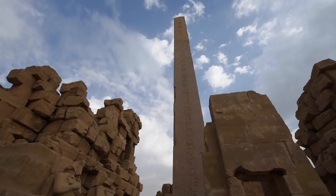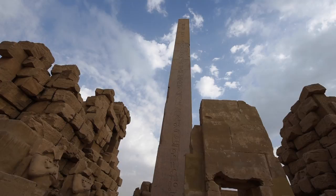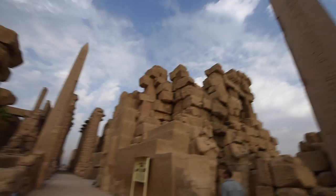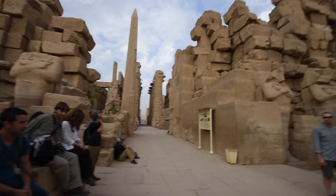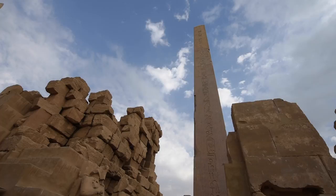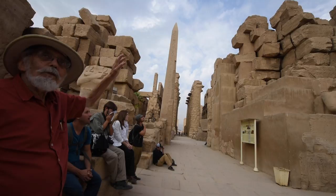And so, in order to dishonor her or get her out of the public consciousness, Thutmose, who erected that obelisk there, and there would have been a twin obelisk on the other side, built these walls in order to conceal the obelisk to erase the memory of Hatshepsut. But he did leave the last third of it, which meant that Hatshepsut's memory would have been visible for probably 100 miles on all sides, because you'd see the top of the obelisk. If they wanted to conceal her works from view, all they had to do was build the wall another third higher, and they would have done this, but they didn't. So this is a really pretty stupid explanation.